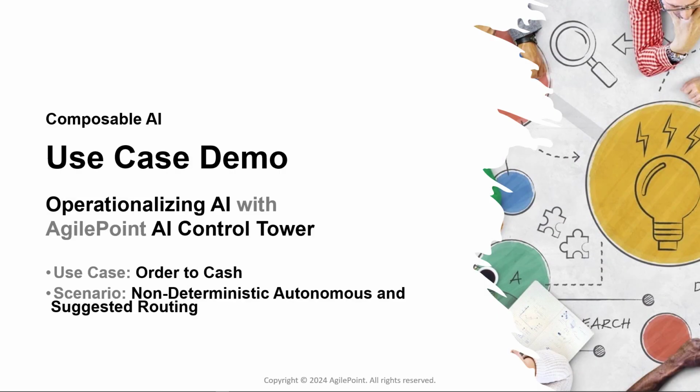Hi there, and welcome to this short video showing the design time configuration for an AI control tower. As you probably are already aware, the AI control tower framework does a few things. For one, it helps customers operationalize AI through process and democratize access to this game-changing technology. And finally, it provides control and governance over AI costs and precise control over how AI will impact a process.